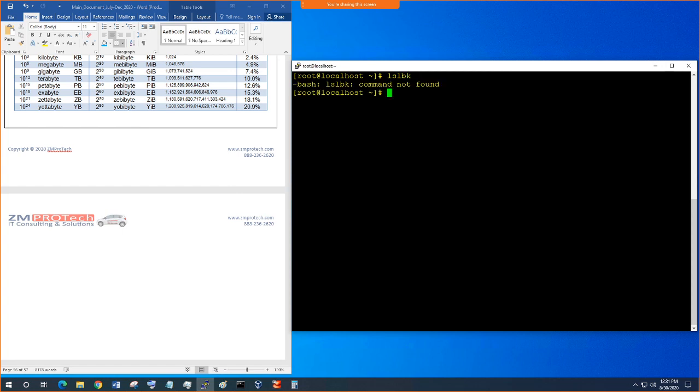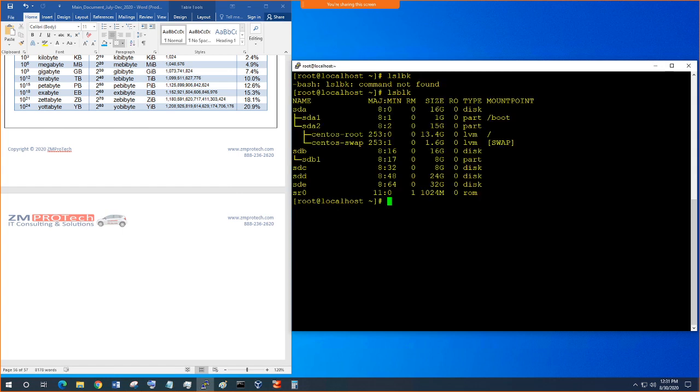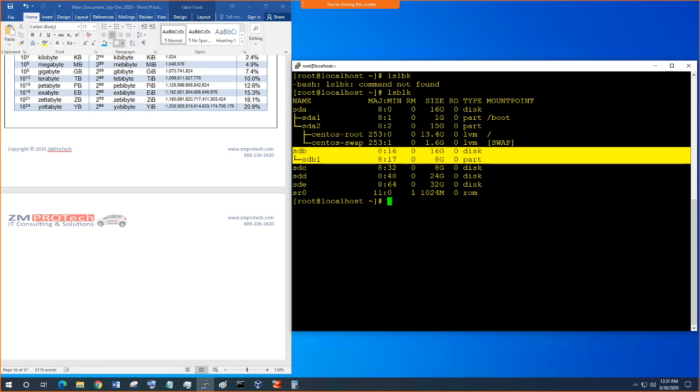lsblk. So let's look at the current status of our disk here. It's 4 GB. 8 GB, I'm sorry.